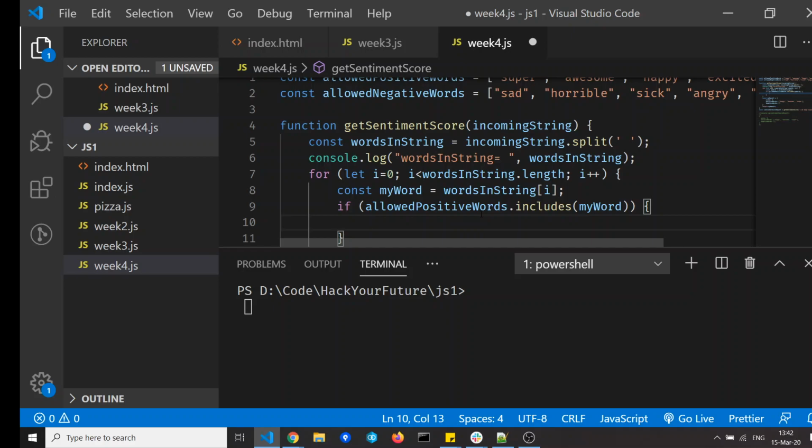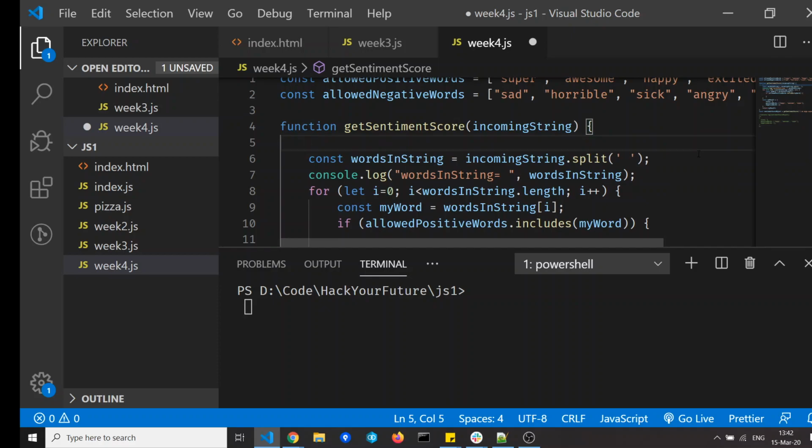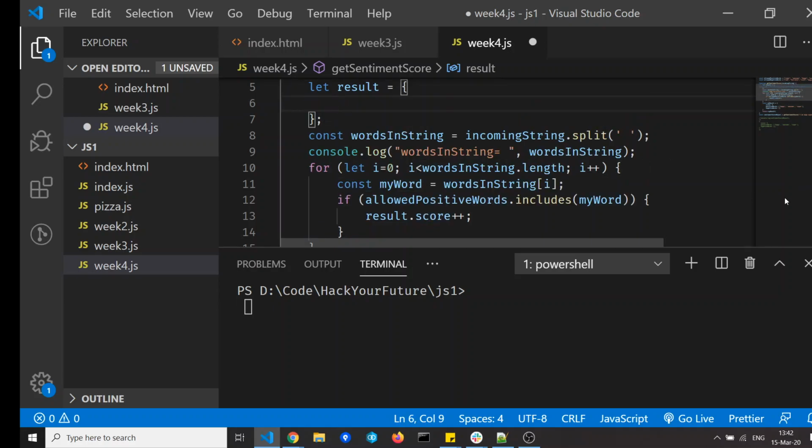Score should increment or? Correct, score increments. Actually, what we forgot is we forgot to create this object. So what we want is create an object called result, and that's an object. And then here you will have a score on the result. You say result dot score plus plus. This is correct. But what we're missing is the score doesn't exist yet. So we want to do an initialization here.